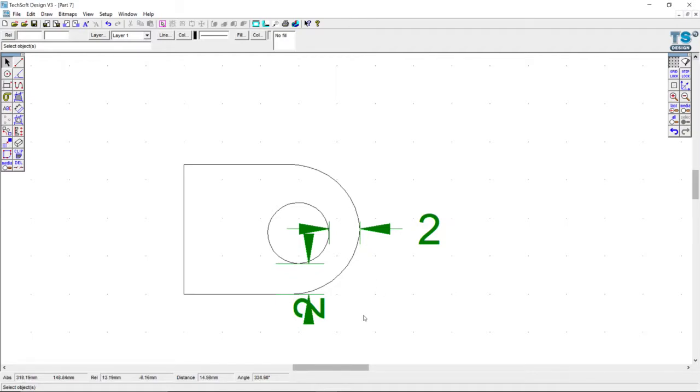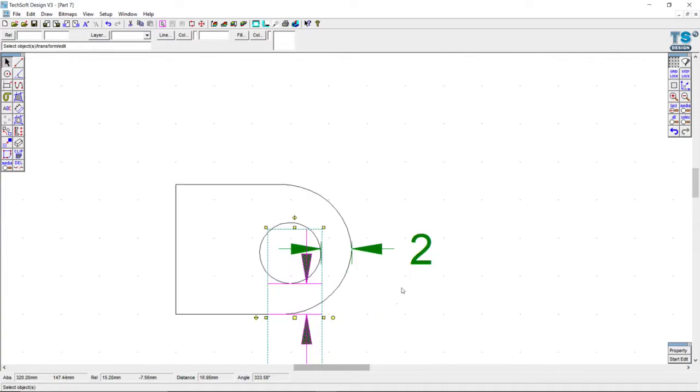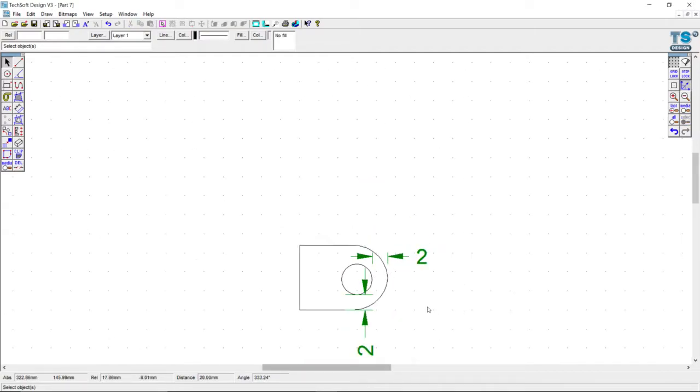A little bit untidy here now, so let's do a bit of housekeeping. Start edit, and let's pull that one out a bit there. Looks better. In fact, what I'll do is I'll pull this one all the way up. I'm gonna put the radial lock on now, because I only wanted to move it in one direction. And I'm gonna move that one up here. It's just to make it a little bit more tidy. It's a small part.